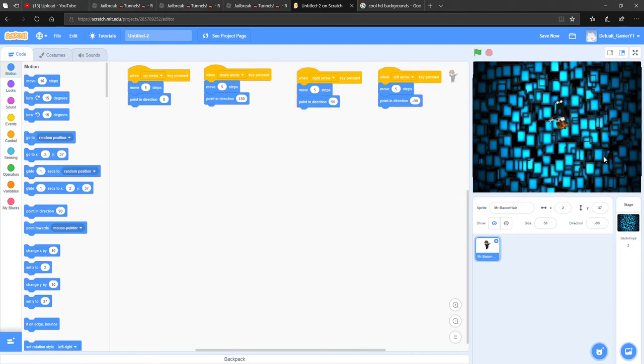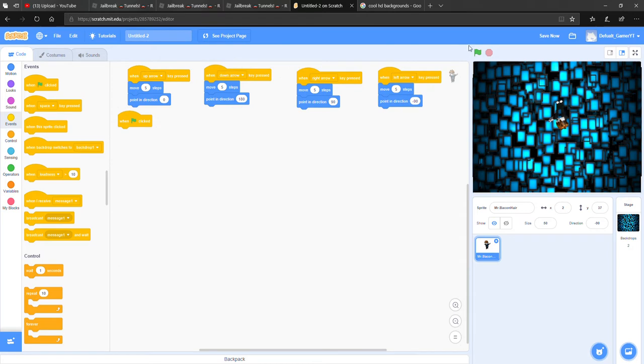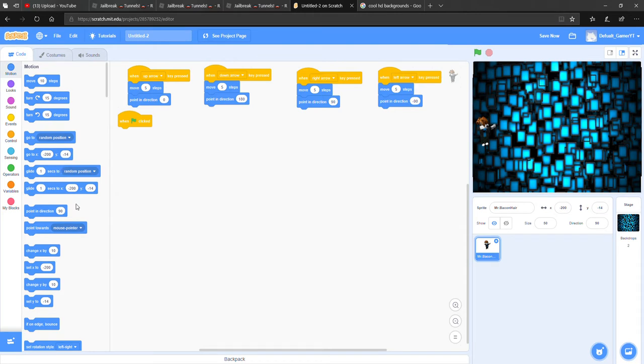Okay, so now we need to do something else, because if we press stop and play again, we just stay in the same place. So what we need to do is go into events and press when the flag is pressed. We want to put our Mr. Bacon Man, see that move in here? So this is where we want our Bacon Man to start. So that's negative 200 and negative 14. So we just need to put that there. So when that is clicked, go to, oh, it actually knows already, because it knows that the character's there. Okay, that's fine. I'm getting myself all confused around here right now.